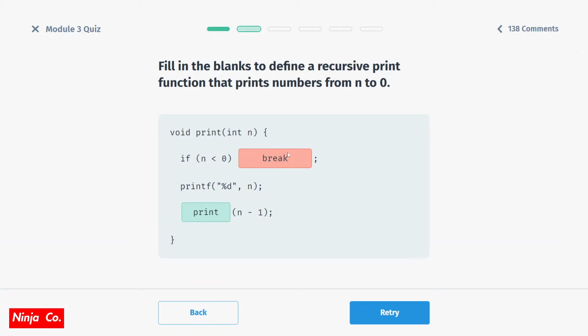What is here? If n is less than 0, return, I think.